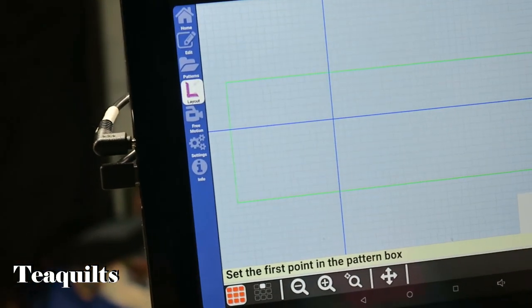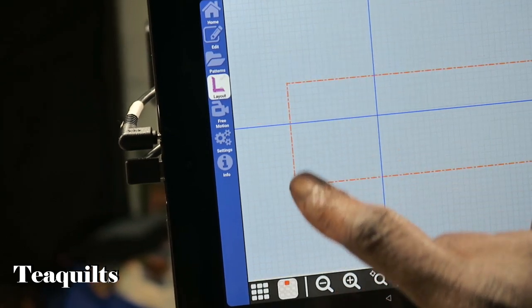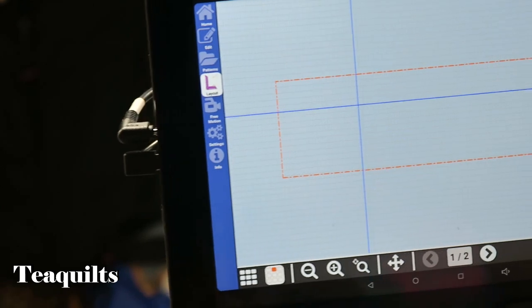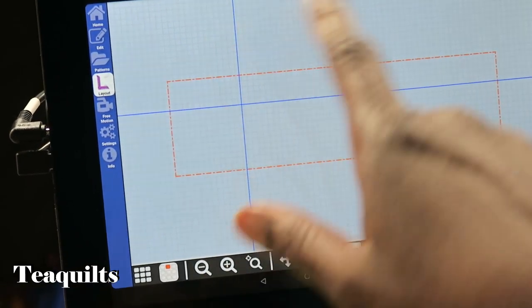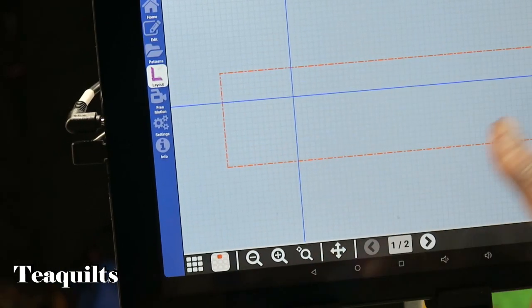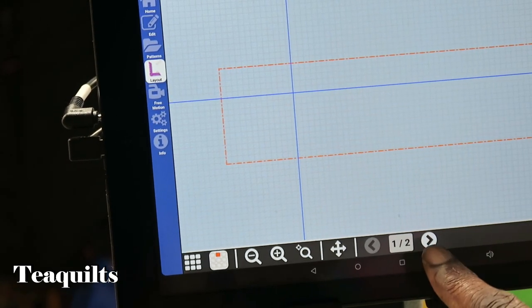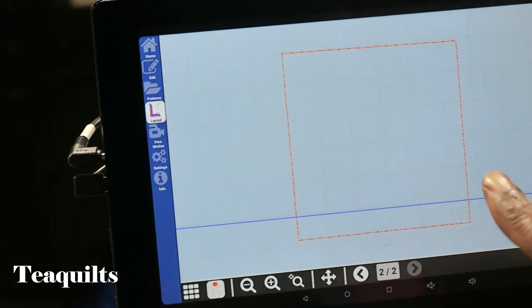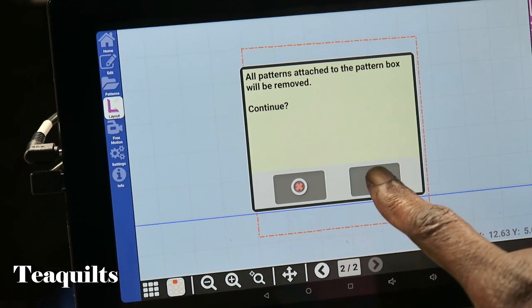Okay, so we're going to go back and we're going to delete the pattern box that we just created. Okay. See, now we're sitting on 1 of 2. So this is my quilt area, the entire area of my quilt from edge to edge, and that's from the edge of my backing fabric. But if I go over to number 2, you can see the box that I just created. So I just want to delete that box, but I don't want to start over with doing the whole quilting area.